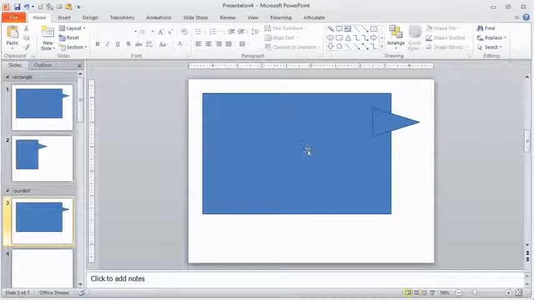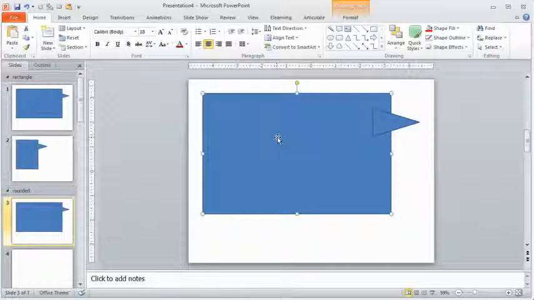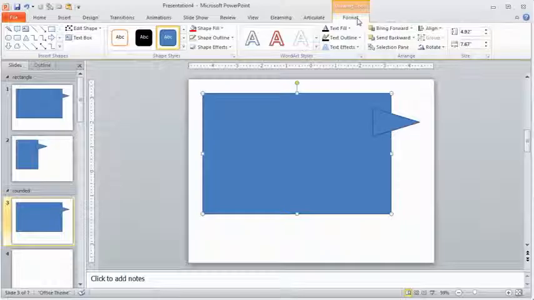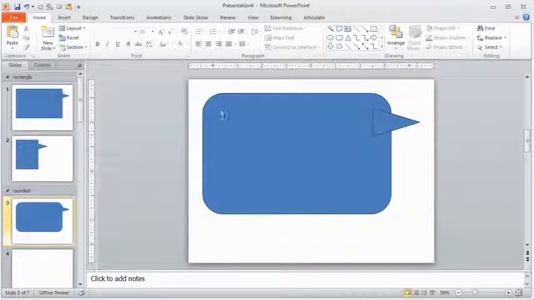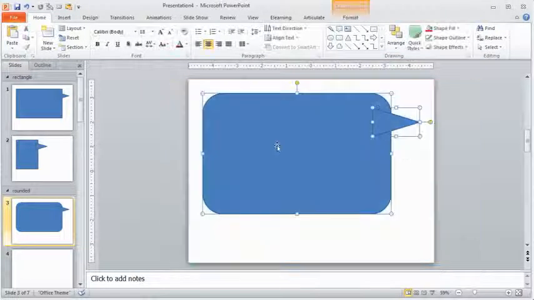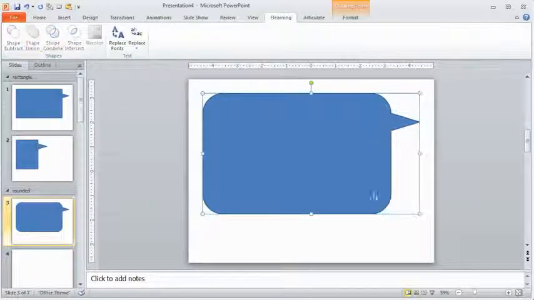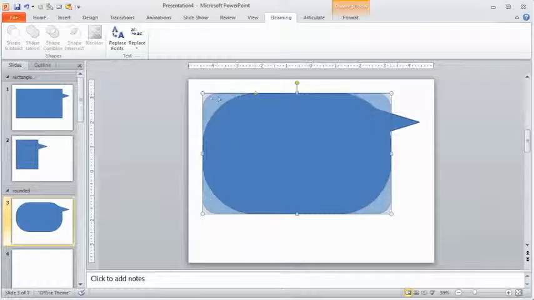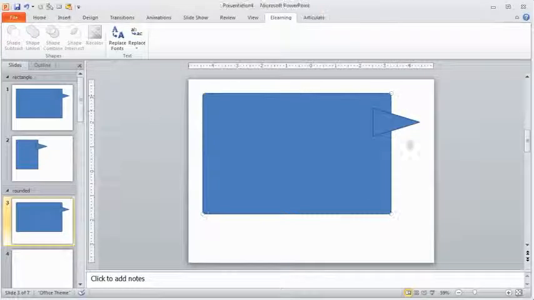Once I go to the rounded section, though, I'm going to select the shape, and then I'm going to go to Format, and I will change the shape, and I could do rounded. So then at that point, I've got the same thing, right? I can do a rounded shape that looks like this. So again, if I combine those, I've got my callout. I could copy those, and then I could have different levels of rounding. So I could have a more pill-like rounding. I could have real tight rounded corners like this. All sorts of things you can do.